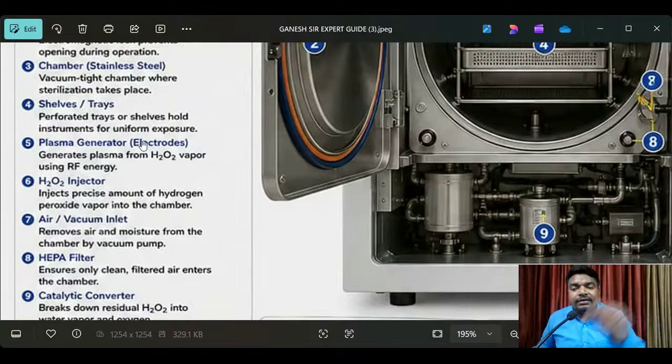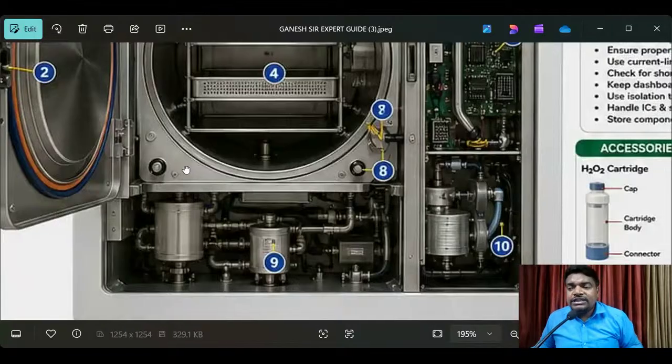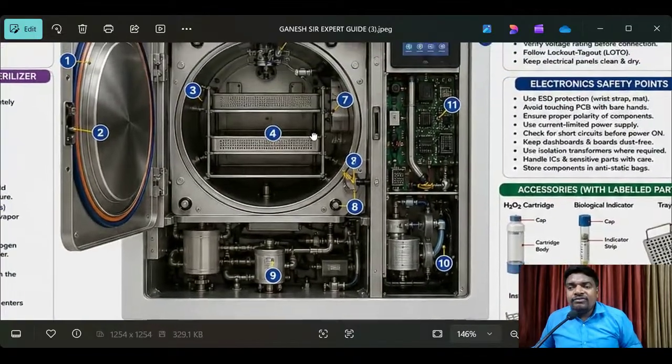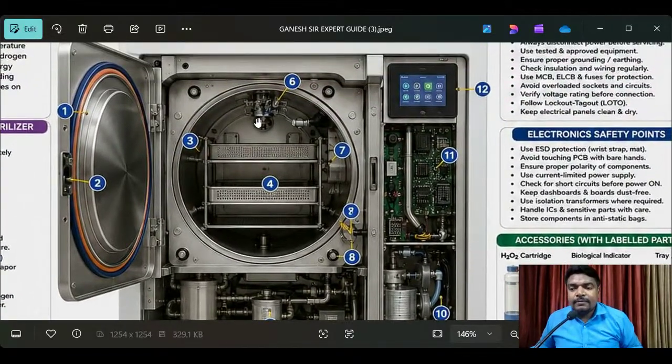Fifth point, underline. Okay. Next, sixth point, also underline here: H2O2 injector. Where is it? Sixth point. Come on, find out, my dear engineers. Here. See, here I am going to show all the parts, to see in any situation where a problem will come. Sometimes here also, sometimes here also. What are the parts I am showing here? Then, based on the errors, you have to catch the problem. That is my intention. That is the purpose of my live session.